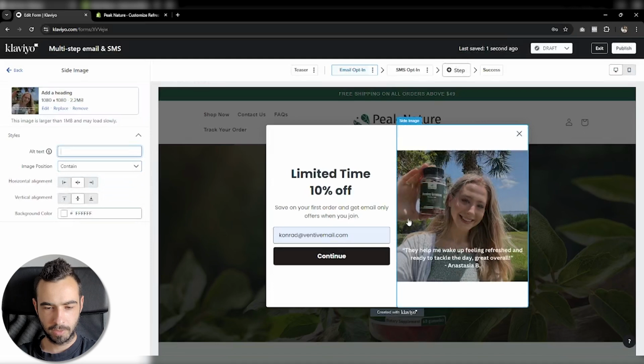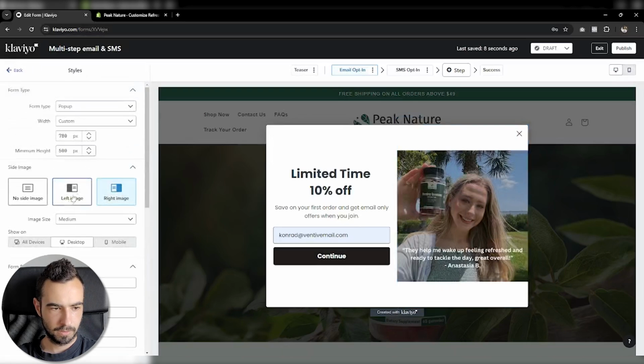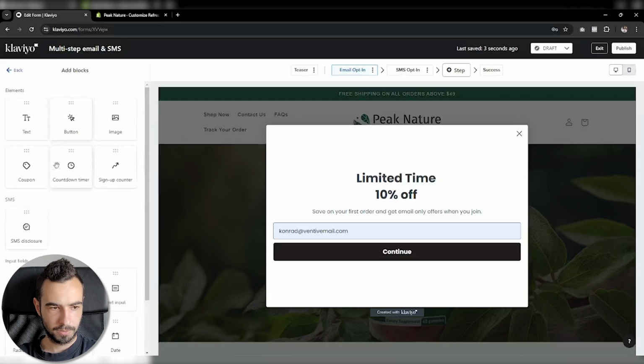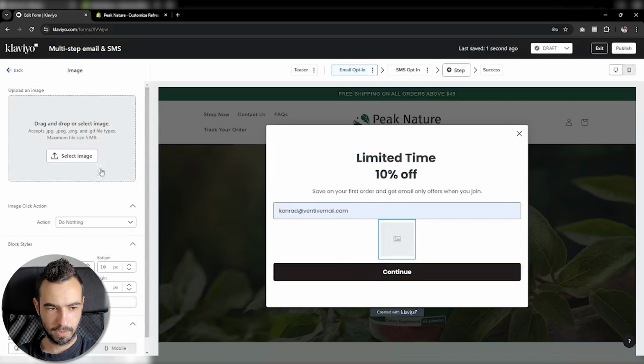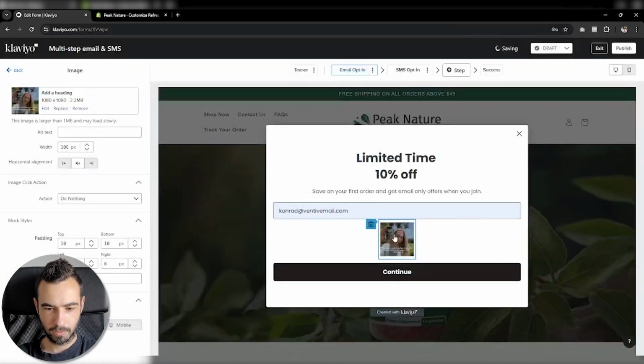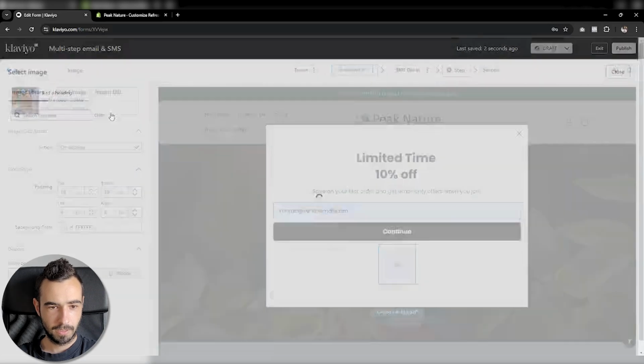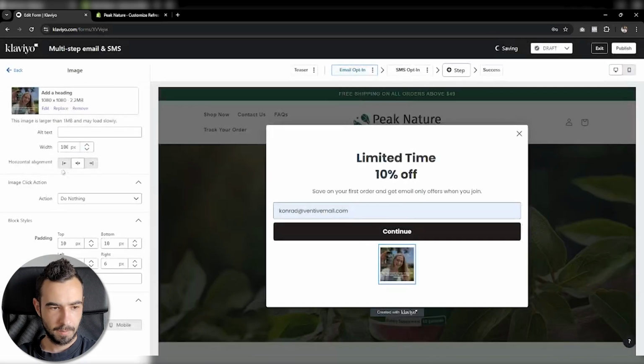In this case, it would actually be a little bit better to have a different format. So maybe the image would be here. Let me actually change it in style. So no side image. We could do limited time only, 10% off, and then you can drag and drop the image here. So there's really a lot you can do with that to make sure that it's looking fine. Okay, in this case, it's not looking fine because it's too small, as you can probably tell. But overall, I also don't like using images too much.